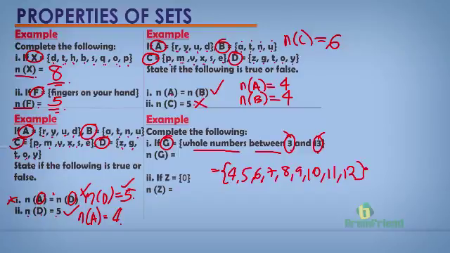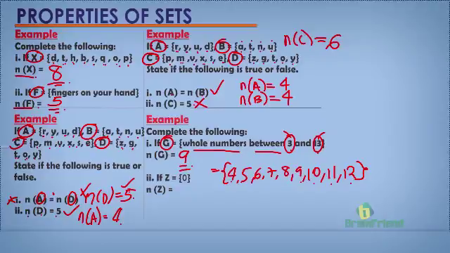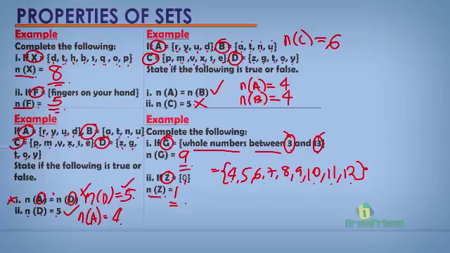Let's do a count of the number of elements within our set G. We have 1 element, 2, 3, 4, 5, 6, 7, 8, 9. The cardinality of G is 9. Let's take a look at this other one here. If we have a set Z that has as its element O, O of course is considered to be an element, so we have 1 element within our set. It therefore means that the cardinality of the set Z is simply 1. This is a singleton set if you remember. Let's go on.